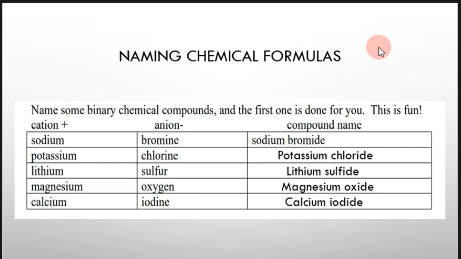Okay? So you will probably have, in your test and on a quiz, I'll ask you to name some of these things. So the very first thing you have to figure out is, is it ionic? You'll have to say, oh wait, is it a metal and a nonmetal? If it is, it's ionic. But if it's like a bunch of carbons and oxygens, that's not going to be ionic. By the way, don't count hydrogen as a metal. Hydrogen's not a metal. It's special. It's in a special place. I know that it's over on the side of the metals, but it's special.